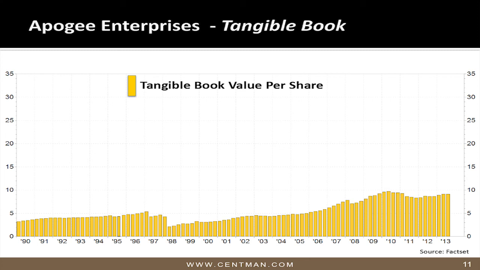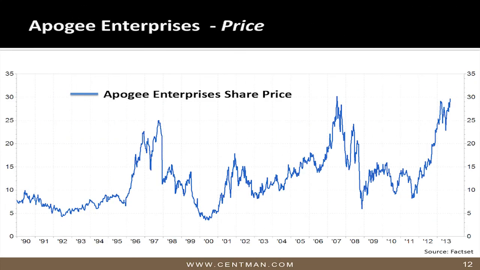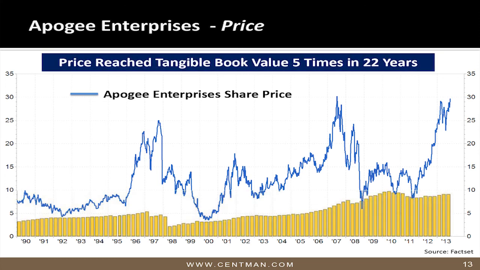On this next slide, we see the price of Apogee Enterprises for the same time period. And we can see that the price is far more volatile than the underlying business. It's gone from 5 to 30, back down to 5, up to 30, down to 10, back up to 30. You can see it's far more volatile than their underlying business when we compare it to the book value in this next chart. Here, not only do we see that the price moves up and down more significantly than the underlying value of the business does, but it does so more frequently as well. It's these wide and frequent price moves, also known as volatility, that get investors so nervous.